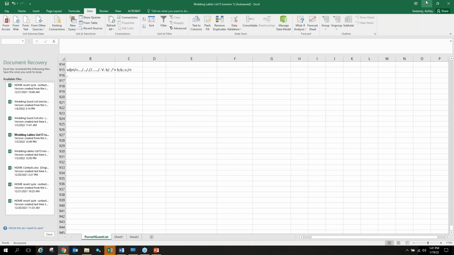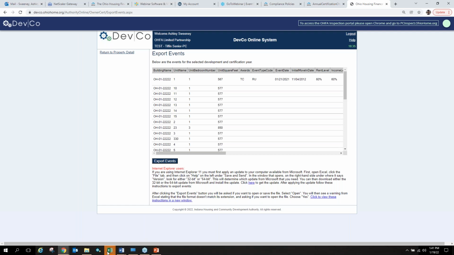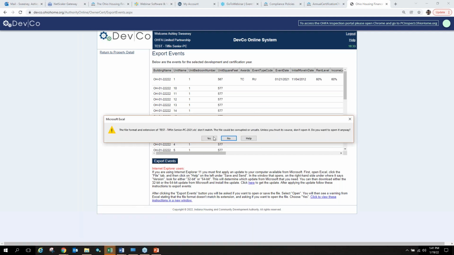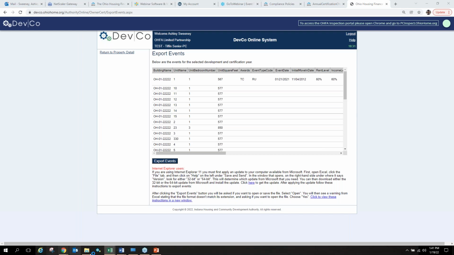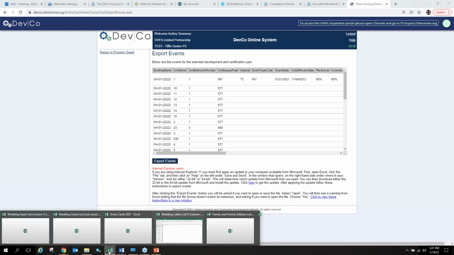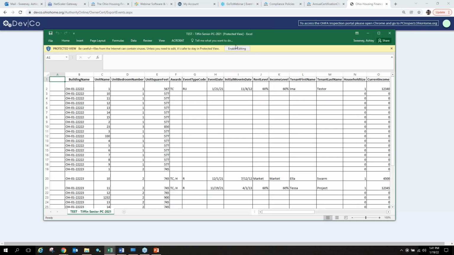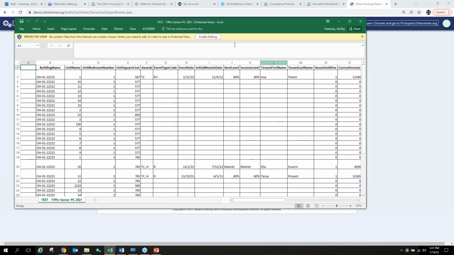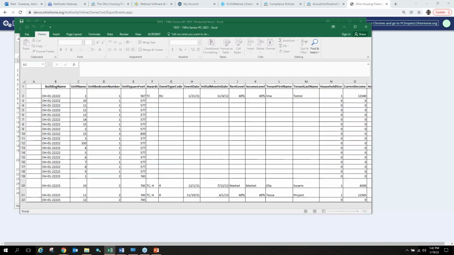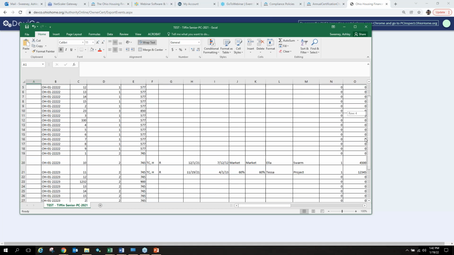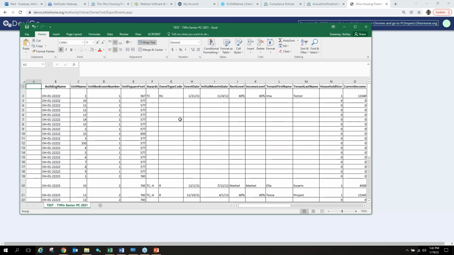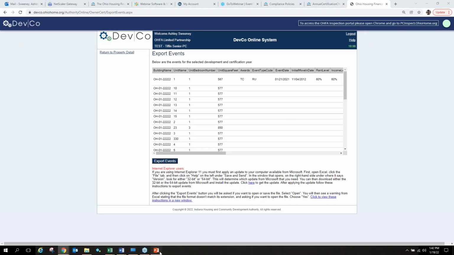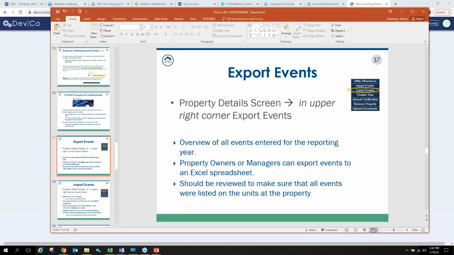This is not the right file, but boom, boom, boom. I got too many files open on my computer. Here we go. Okay, so this is the file that shows you all of the tenant data. So this, I think, is a great feature to have if you don't have something like this already on your project, that you can see everything that's entered for each of your tenants. All right, let's go back to our presentation.